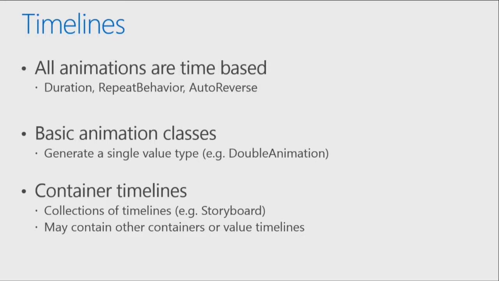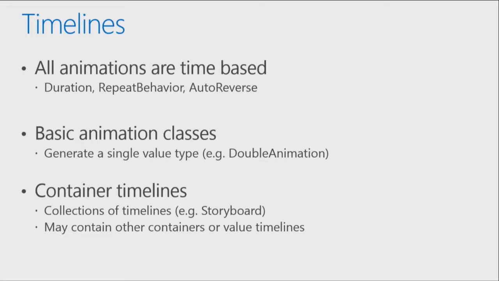In the XAML world, everything is time-based. So if you say, hey, this animation is going to take 1 second, and that animation runs in a system that's running 30 frames per second, we're going to take 1 second and render 30 frames. If you do that in a system that's running 60 frames per second, we'll do 1 second and we'll do 60 frames.